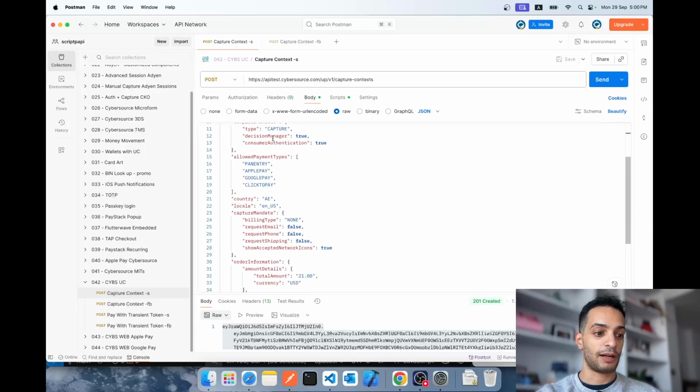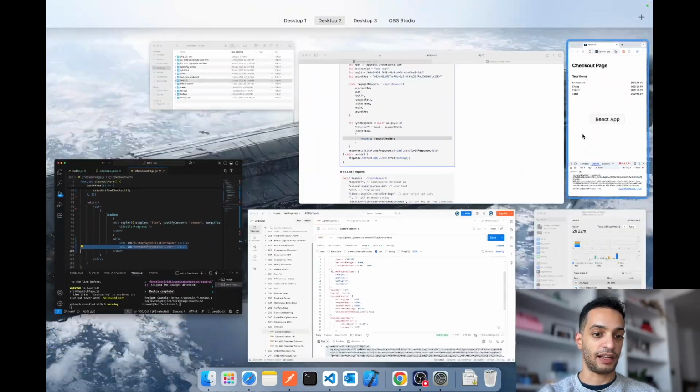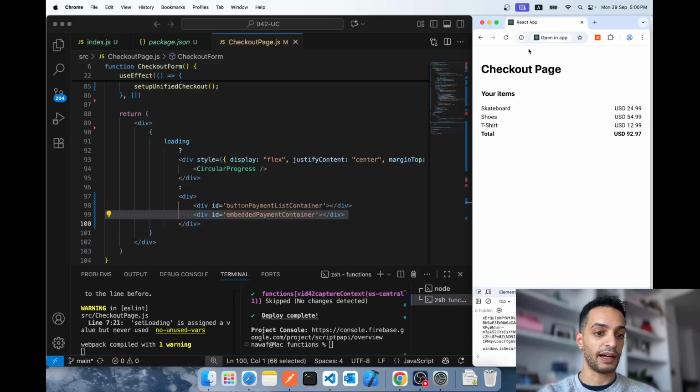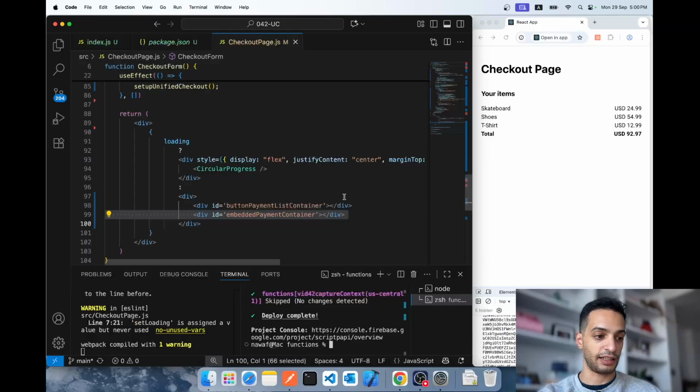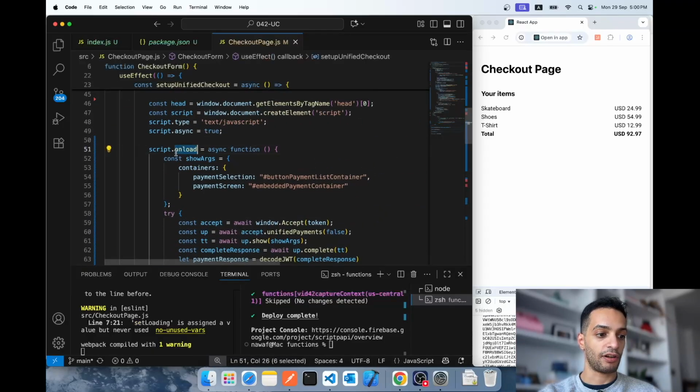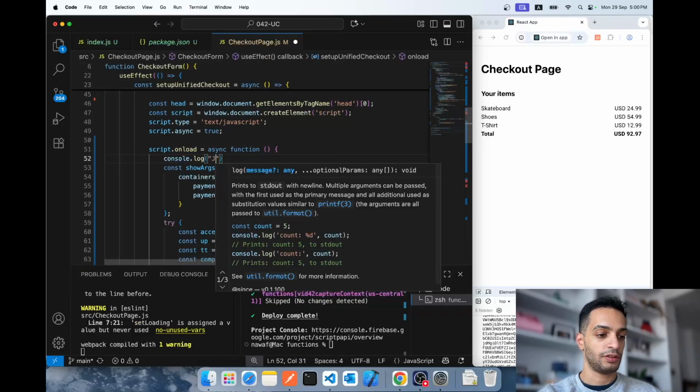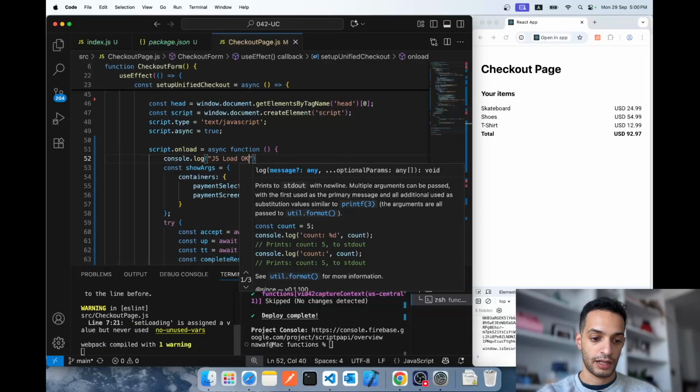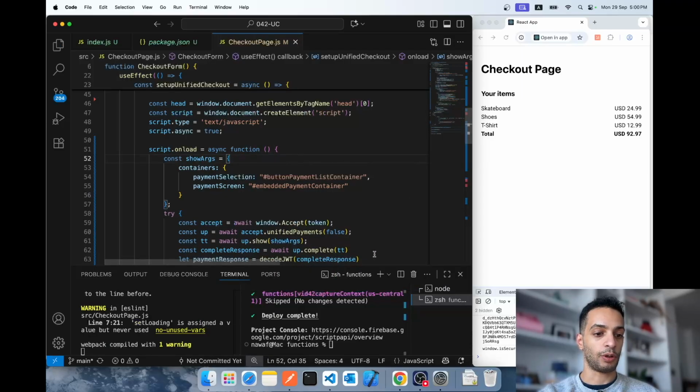Okay, so what I'm doing to develop is that I am deploying to my dev environment URL every time I make a change. But to check if the library is working or not, I could simply check here in the console if it loaded correctly. And I could do this by going here on onload and doing console.log, load OK. And then here I can just print that. That tells me that I implemented my library correctly. Okay, now this gives me the confidence to deploy this to my dev URL and test it.